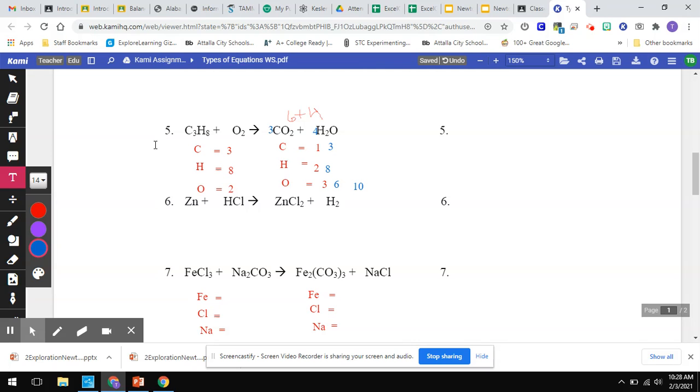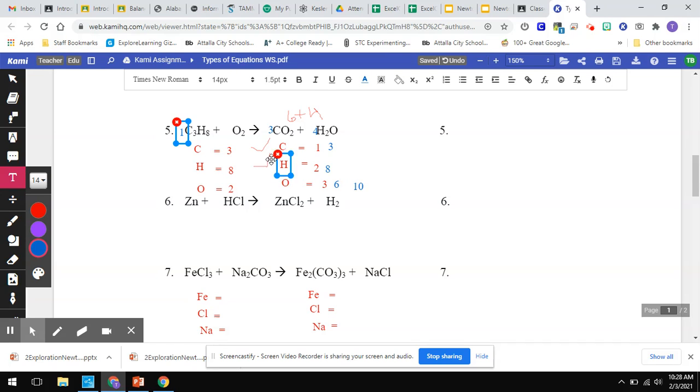10. So now I can go back over here, and I know that I'm not going to need this carbon or this hydrogen to change anymore. So I'm going to check those off because those are balanced. And so I could also go ahead and place my 1 in front of that part of the equation because I don't want it to change. And placing 1s is very important because if you don't place a coefficient, it's the same thing as just leaving it blank. I would mark it wrong. I would take a point off if it wasn't correct.